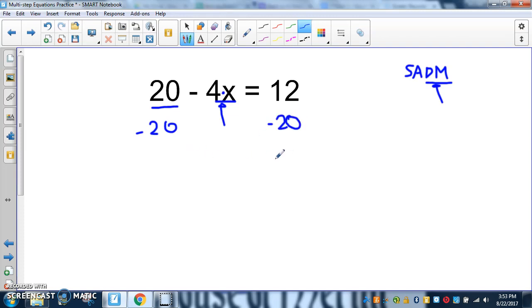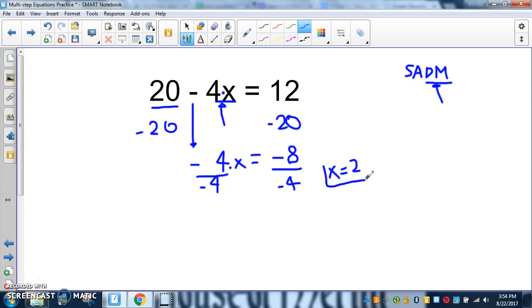Now the trick is when you do this, obviously I get -8 on this side, you need to bring down the minus sign. The minus sign has not been used yet, so we preserve it with our 4. We have a new equation, -4x equals -8. Now we can divide by -4 because we're multiplying here. Remember, the inverse of multiplication is division. -8 divided by -4 should give us, in this case, a +2.